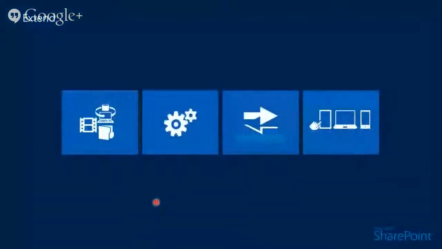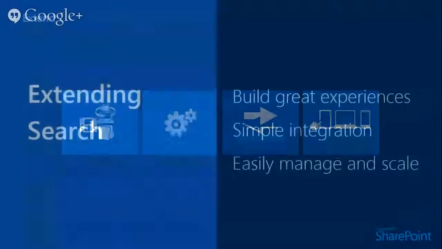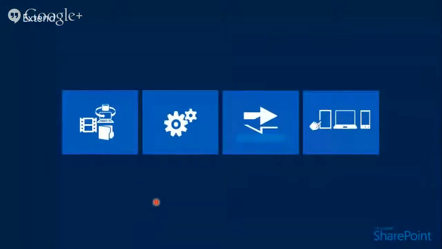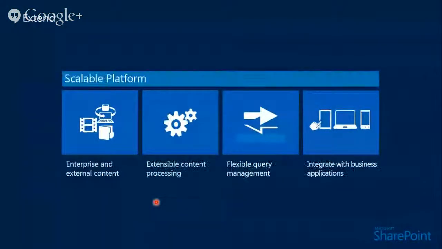With that, we're going to talk really quickly about how it's possible for us to extend search, or what are the capabilities we have. Now, if you see here, the search platform is widely used across all SharePoint workloads, be it in enterprise content management, where we have those dedicated web parts which I was talking about, content search web part and content query web part.